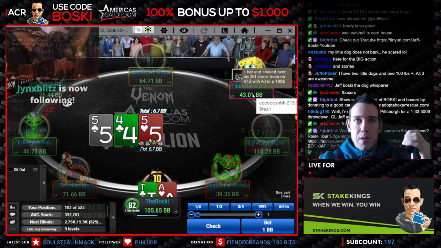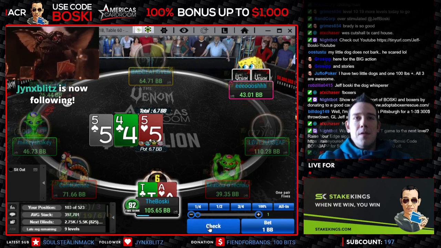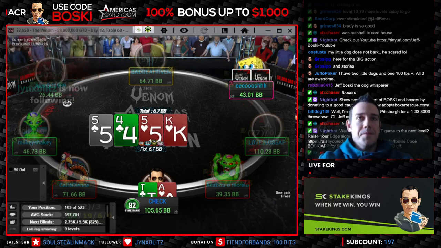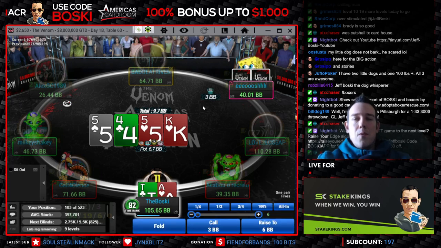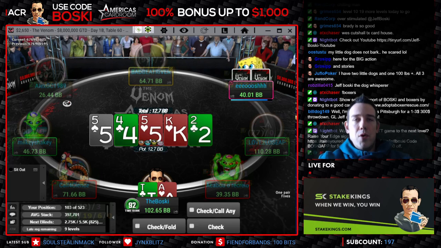Another very bluff-happy individual. So, if they're going to bluff, we're going to catch them bluffing, as opposed to let them bluff us. That's the plan. King's good for our range. And we're going to call the turn. Pretty good river.